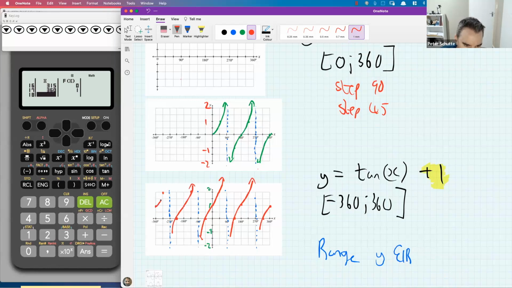And then this one is running out of space. And if you think about what's going on here, the whole graph has just gone up by 1 unit, right? So it used to be that the tan graph would go through here, but now it's going to go up by 1 unit to there. And then the same thing is just repeating in the one over here, and then the one over here, it's the same thing, it's going up there.